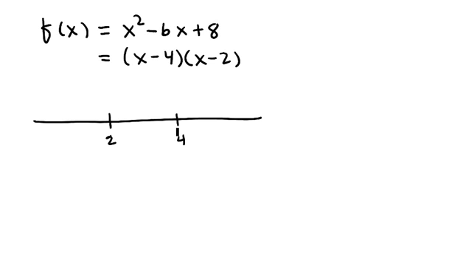Okay. So what you've got to do is we'll start in the middle. You just choose any number between 2 and 4, and of course you're going to want to choose a whole number. So you'll choose x equals 3. And then you will determine whether the function is positive or negative over the interval 2 to 4 by testing the value of the function at x equals 3. So at x equals 3, f of x is equal to 3 minus 4, which is negative 1, times 3 minus 2, which is positive 1. Okay, so negative 1 times 1 is negative 1, so it's negative.